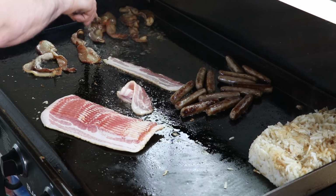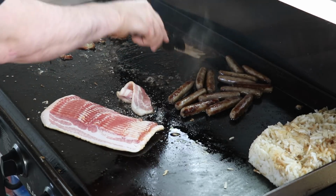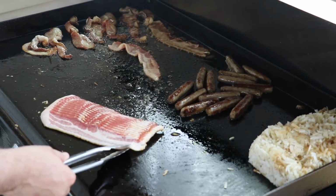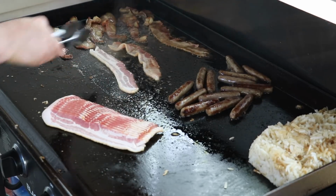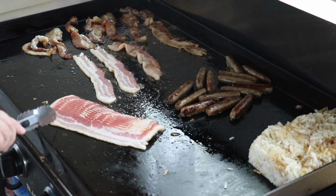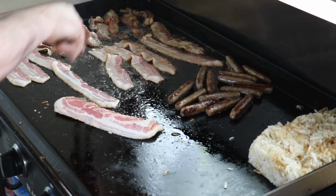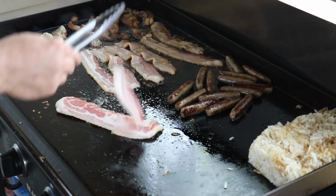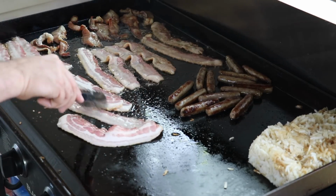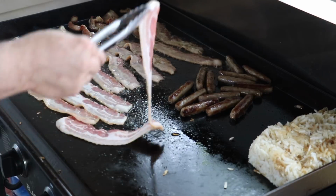Alright, I'm going to go ahead and get the rest of this bacon on now. That griddle top is so hot, I'm actually going to turn it down a little bit. I had it on medium, so I just moved it to low. Cooking for a family of 5 tonight. And that's right, we're having breakfast for dinner. There is no rule that says you cannot have breakfast for dinner. So we do it a lot.